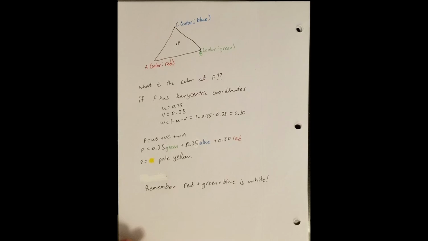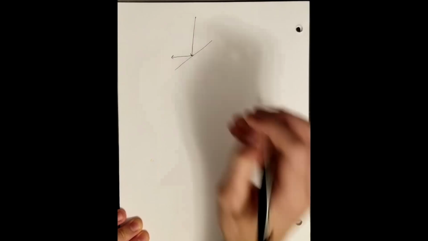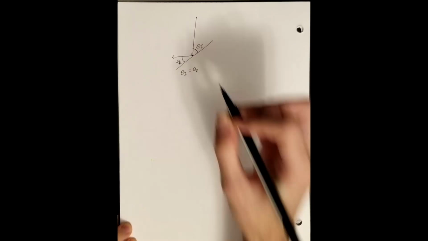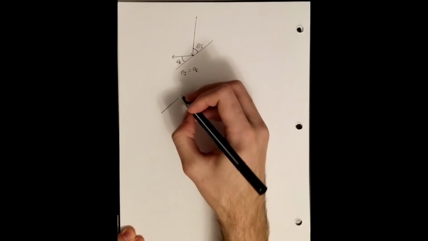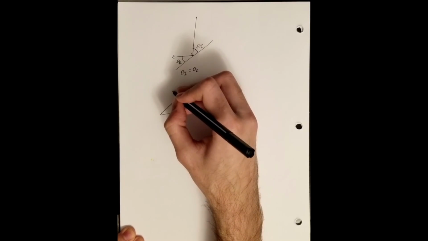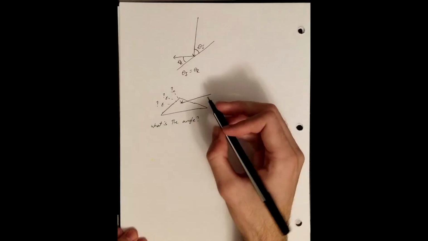In computer graphics, the primary usage of vector projection is in shaders, which are programs which try to recreate visuals by simulating light. In high school, we learned that if light hits a mirror, it will be reflected such that the angle of incidence is equal to the angle of reflection. But in 3D, it can be hard to find these angles. So how do we find the vector after it has been reflected?